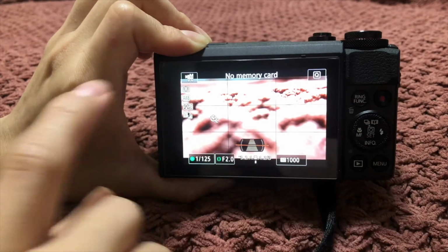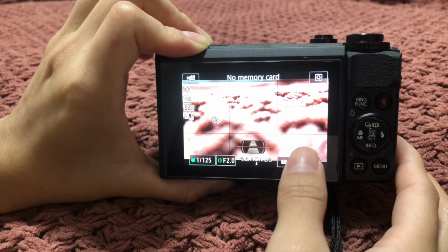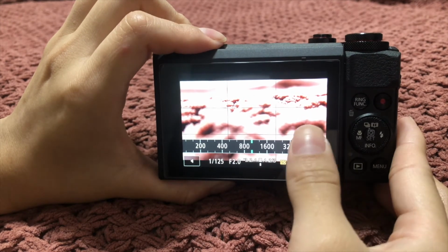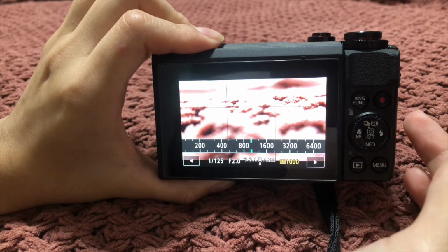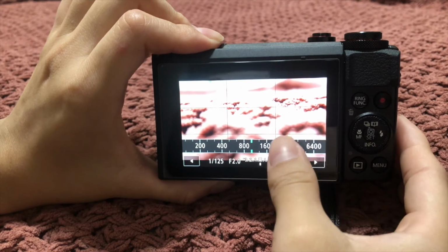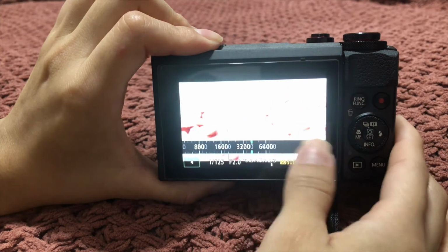Right here, this is what I'm talking about. I like having it this way because with the ISO, this is the light. I like setting this when I am filming videos that I know I'm not gonna be vlogging, because it helps with the lighting for it not to be changing constantly, because that's something that bothers me when it comes to my videos. If the lighting changes, it's just annoying for me when it comes to editing, so I like locking the lighting. But you can make it dimmer, you can make it brighter, it's up to you.